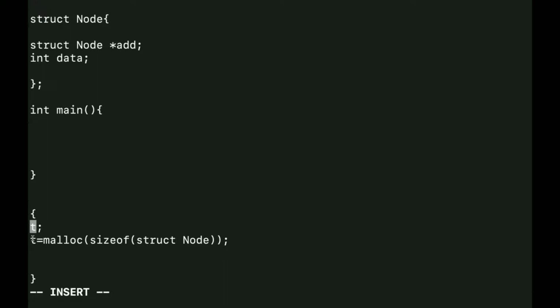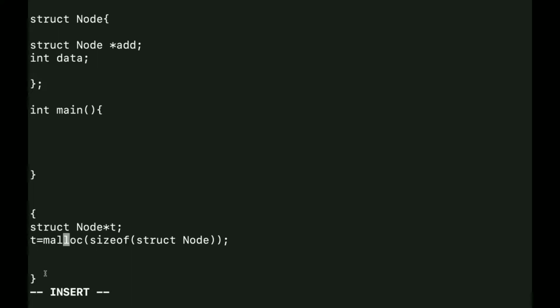So what am I storing inside t? I'm storing the address. So I'll be using a pointer type, right? Which type of address is it returning? It is returning 12 bytes. Whether it is returning integer type, void type, float type, double type? No, it is creating a block of node type, and node is nothing but a structure.